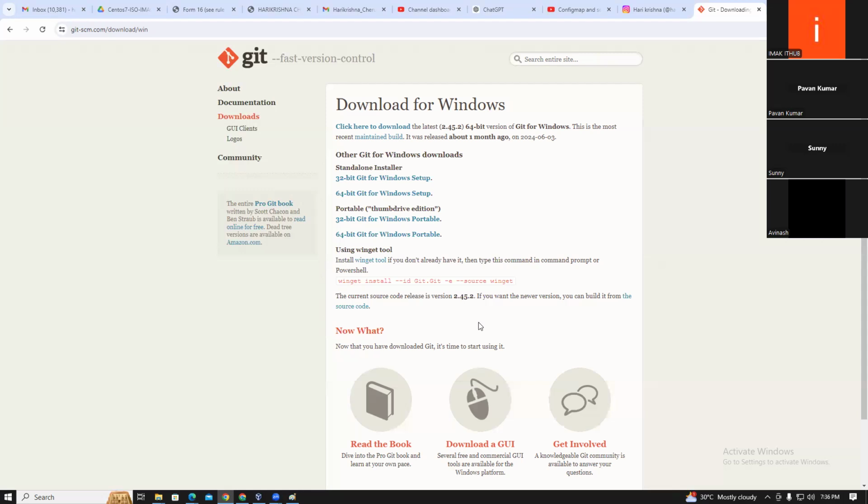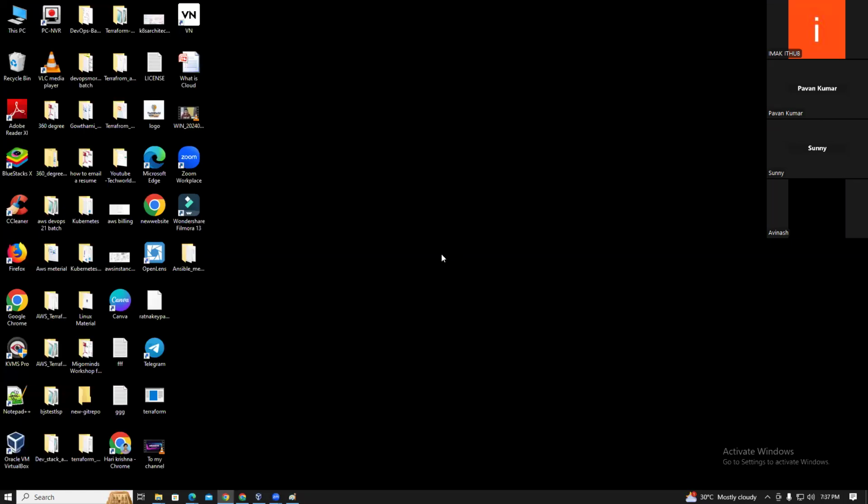So that's the reason we are installing Git Bash. Git is normal. Git is nothing but we can work with the local repository. How can we work with the local repository? How do you know if this file is a Git file or not? How do you know this is a Git repository? So we need to install Git, then we can create a local repository, copy the data to it, and push it to the remote repository. You guys understood? Now you install Git, right?